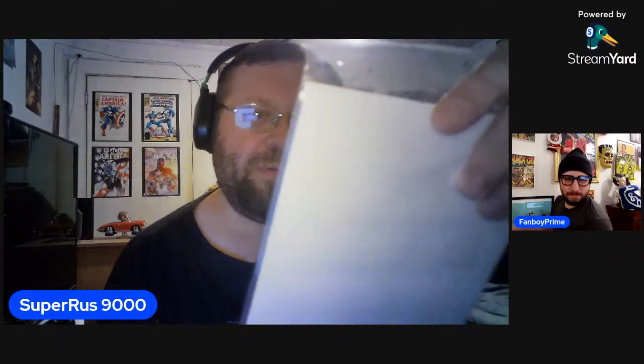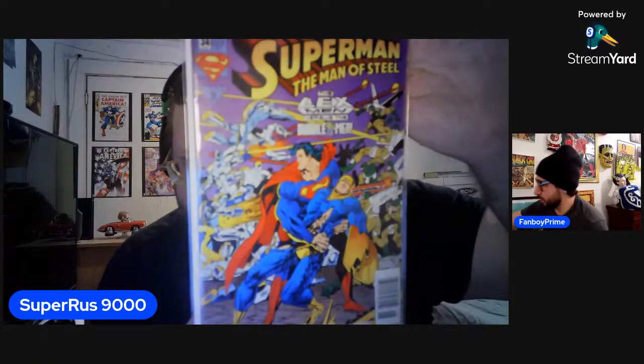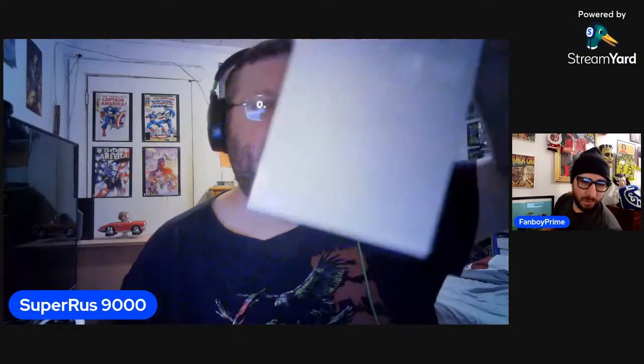So here's issue 34. Cool Guardian cover there. Yeah, there were a lot of characters from that storyline that I didn't know about before I started reading them back in the day, like Guy Gardner, Booster Gold. I discovered all those characters through Superman. Guardian. I think Norn Rad was asking in the chat if that was a Keith cover. I'm guessing for number 33. It says, I guess, Bob and Bog and Jank is what it says on there. So no, not a Keith cover. It does seem like Sam Keith style for sure.